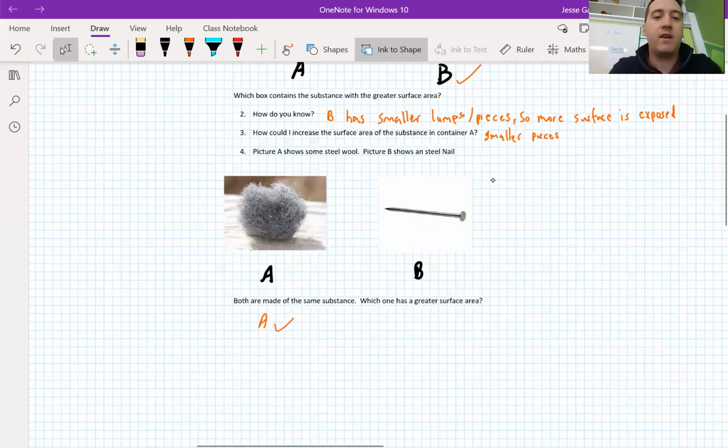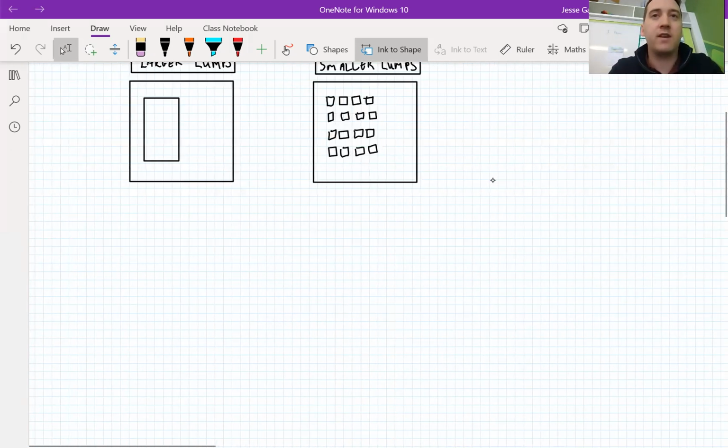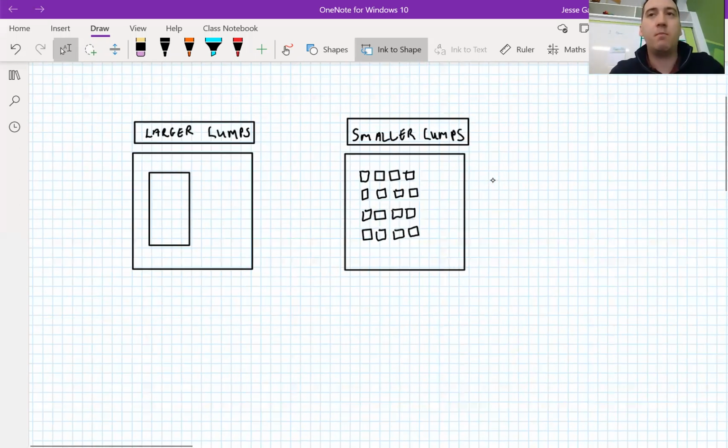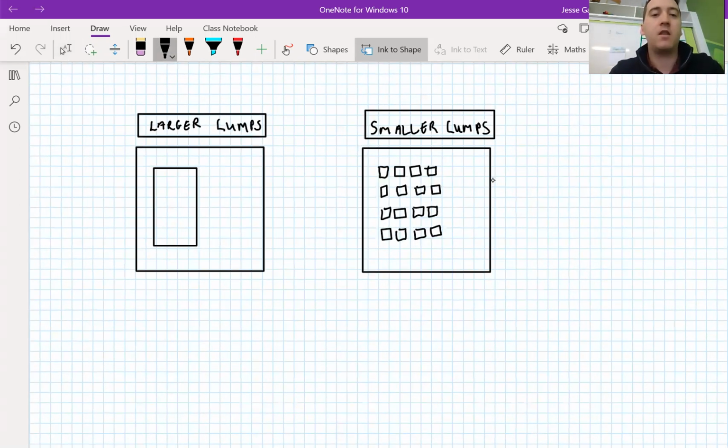All right, let's go back and see how this is going to affect a chemical reaction. Okay, well, in this case, the lumps represent a particular chemical. They represent a chemical, calcium carbonate. So the lumps represent calcium carbonate in both the left and the right. So what we want to learn is how does the surface area of the calcium carbonate lumps affect the rate of the reaction when they react with these hydrochloric acid particles. So here are some hydrochloric acid particles.